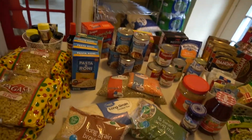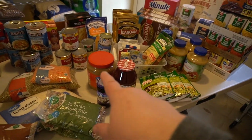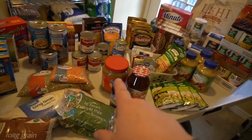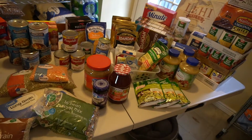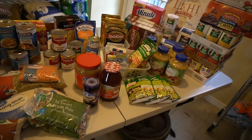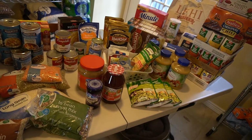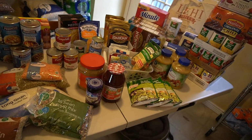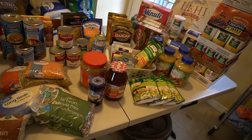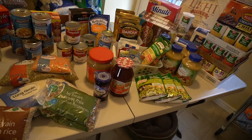Then a couple of other things that have about that 2-year shelf life are things like jams, which will probably last a little bit longer, but peanut butter, you're really going to push it to get to more than 2 years. And I don't eat a lot of regular peanut butter. I much prefer natural peanut butter, but peanut butter is such a great thing to store. It's so shelf stable. It's a great protein. It's super affordable. Everybody likes it. And worst comes to worst, I can either donate it to a food pantry, or I can make a lot of peanut butter cookies, which is also a really good thing.